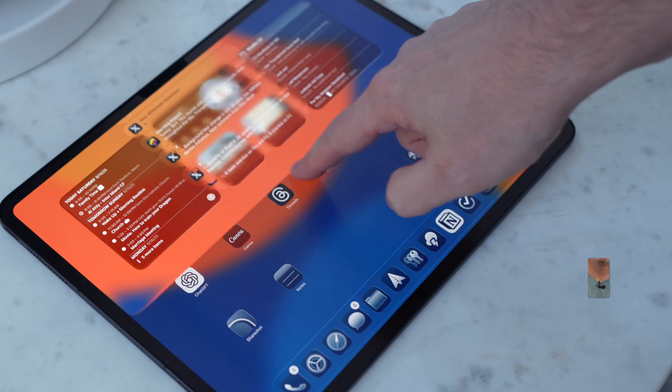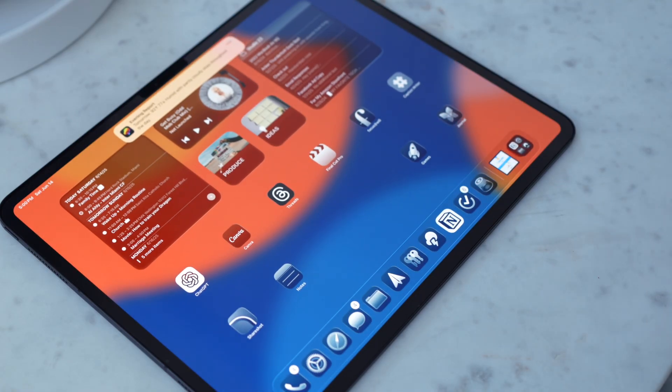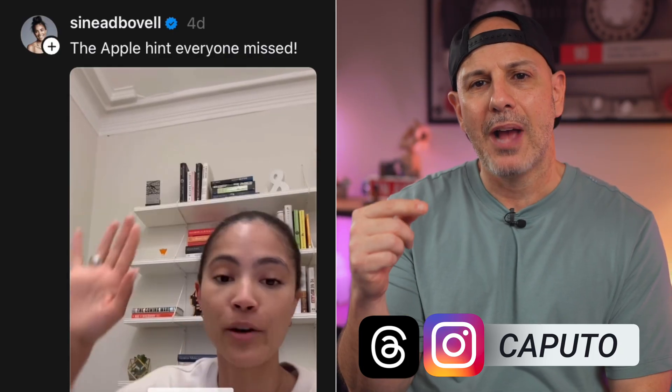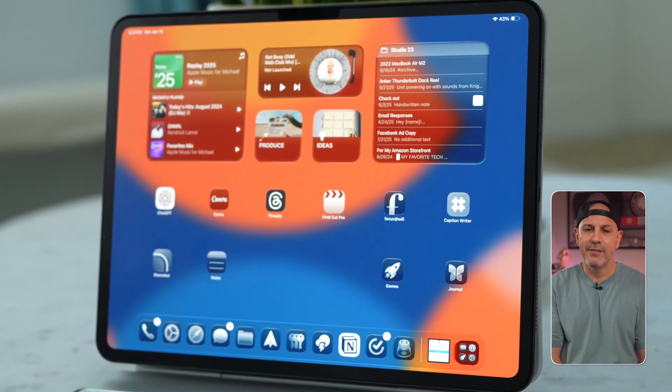Starting with the glow-up, Apple is rolling out a full visual redesign of all its platforms called Liquid Glass. You'll notice the second that you unlock or lock your screen, the animations are smoother, the transitions are more fluid, and the whole thing feels more intentional. Apple even tweaked the unlock flow on devices like the iPad Air where you swipe up first before being prompted for your unlock credentials. Whether it's true or not, it's definitely faster, cleaner, and more consistent of an experience.